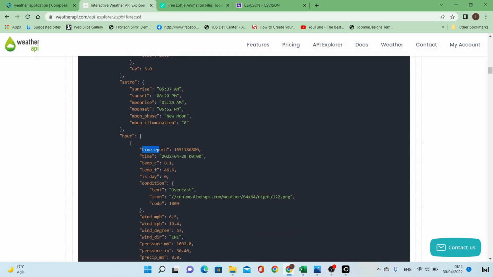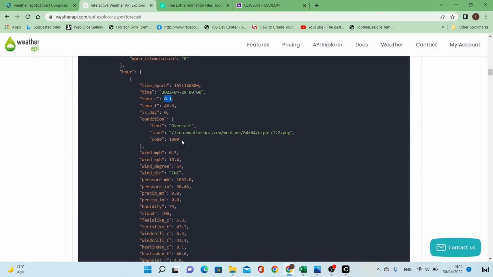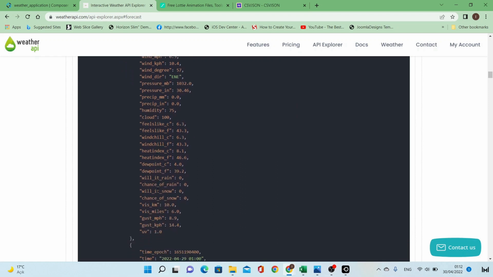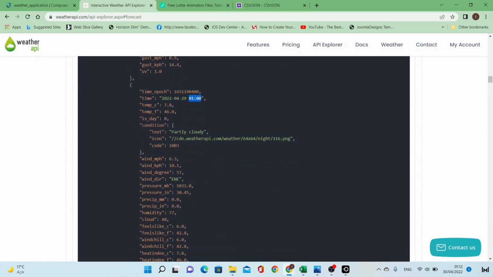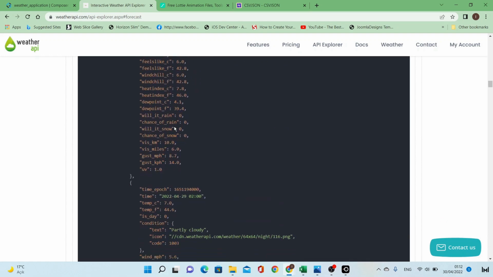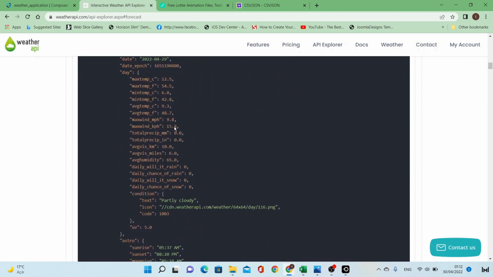So here inside the hour it gives us the temperature according to each hour, so we can get what information we want. In each hour we have the temperature, the wind speed, feels like, and everything.